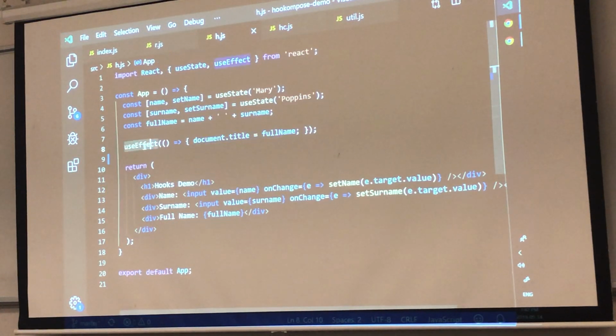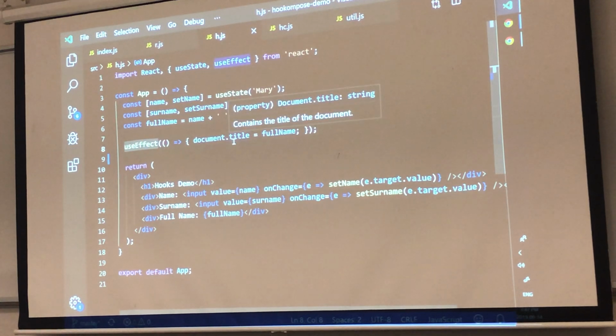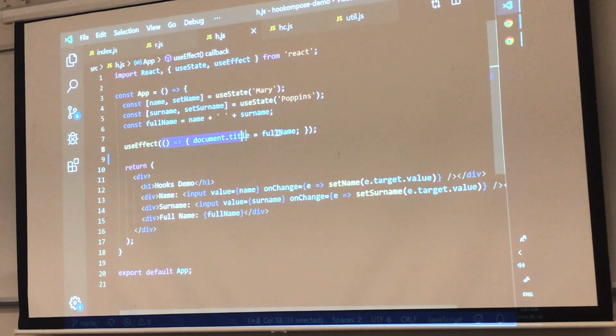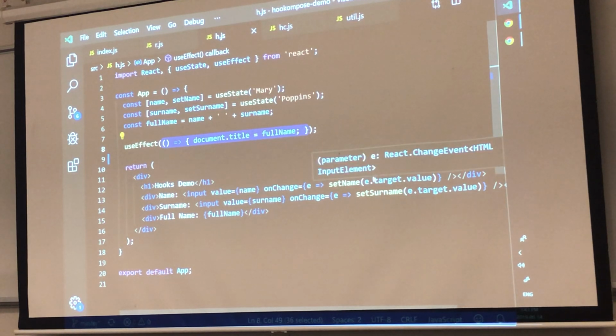It's because when we try to create an effect, a lot of times we need to clean up the effect. For example, if we attach an event handler, we have to remove the event handler. If we set an interval, we have to clear the interval. So the way you do this in hooks is that for the effect function that you provide to the useEffect hook, the return value will be considered your cleanup function.